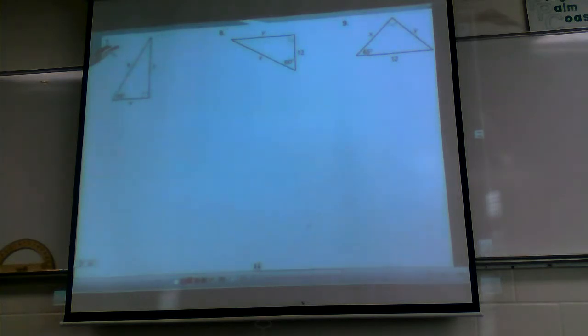Like I said, on the 30, 60, 90s, guys, find the shortest side first if it's not there. Like here, they start you with the longest side, so the first thing I would do is find that side. By the shortcut way, if I've got the longest side, to go to the shorter side, you just cut it in half. What's half of 6? 3. And to go from shortest to middle, you just throw a square root of 3 on the end. Done. Okay?